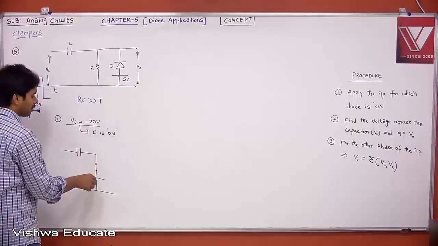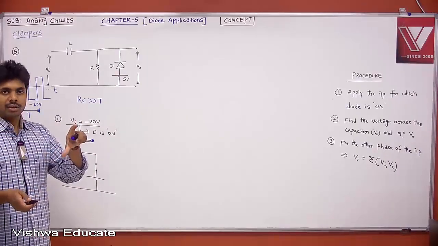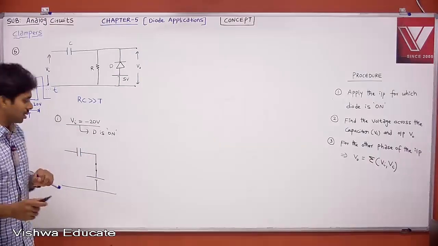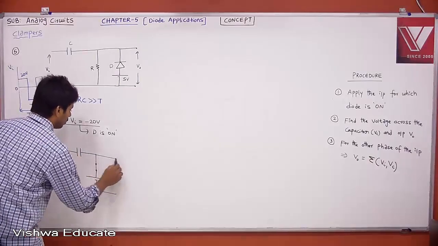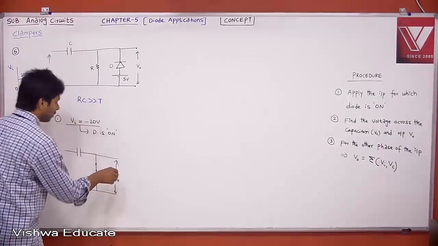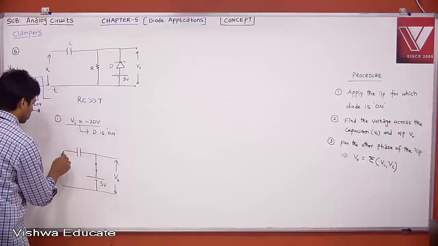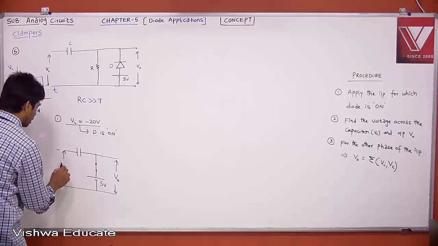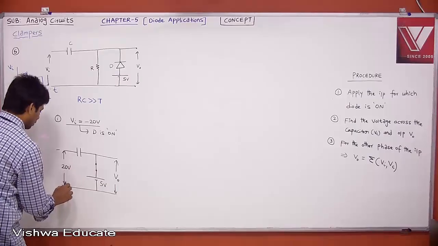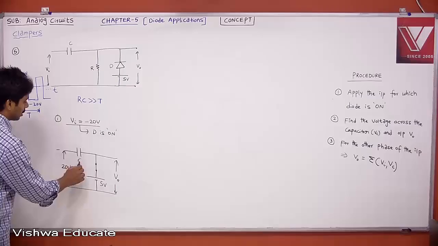But the resistor is in parallel to a battery. I told you already, a resistor in parallel to a battery is nothing but equivalent to the battery. That resistor does not have any significance. Now this is our V0. It doesn't have any significance in finding your output voltage. Now this is 5 volt, and this is your 20 volt, but now this is minus and this is plus, and this is your capacitor.